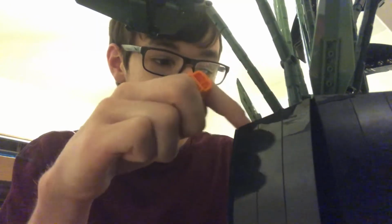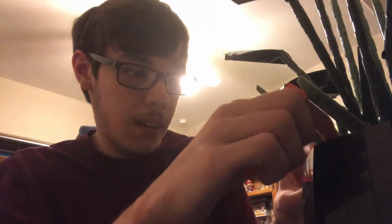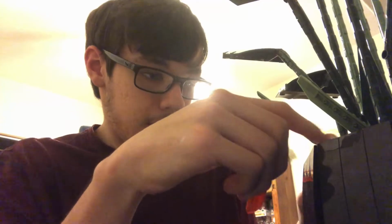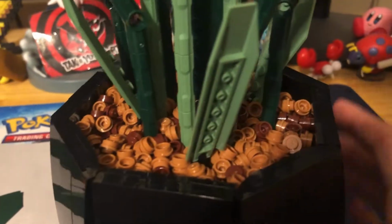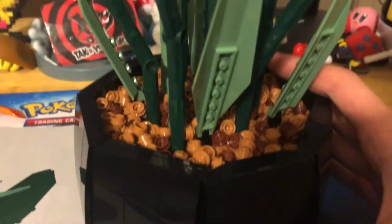The bonsai tree was not like this, I promise. For some reason, everything was fine with the bonsai tree. This, on the other hand, has been kind of annoying to put all these studs in. Well, you saw what happened earlier. Don't worry, I'll explain that again. I put all the soil in, I spread it around with the Lego piece thingy, the tool, the brick separator, and moved it all around in there. Yeah, it's looking good.